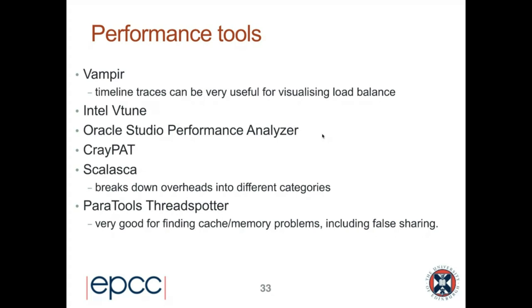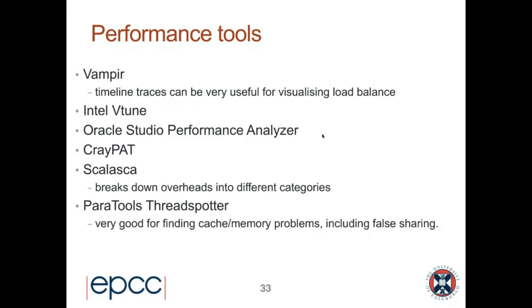There's a quite nice, freely available tool called Scalasca, which tries to do things the way I've talked about, which is to break down overheads into different categories. So it very much uses this idea of trying to classify and localize overheads. It basically has a three-dimensional view of your program. The three dimensions are whereabouts in the program, what sort of problem it is, and which of the parallel processing elements, whether that's processes or threads, is causing the problem. You can slice those views in different ways. So I quite like that one.